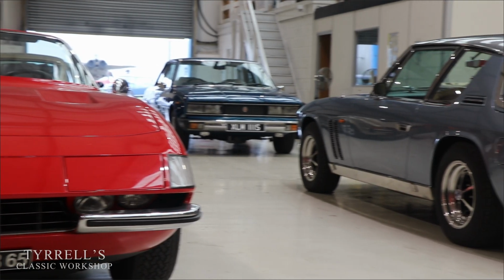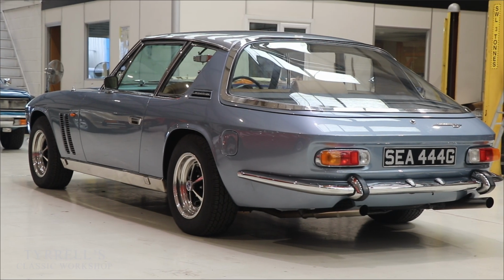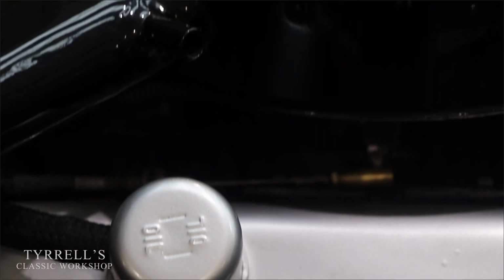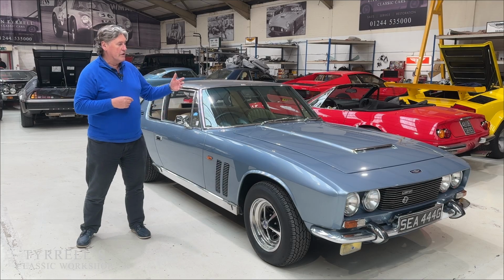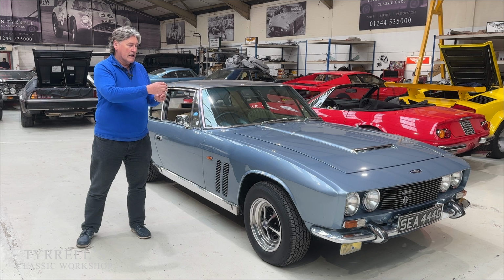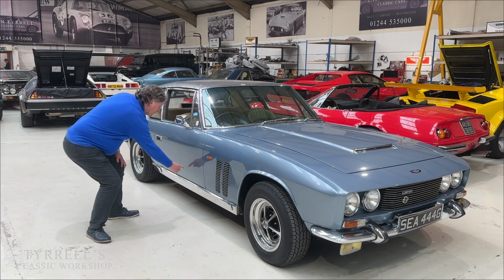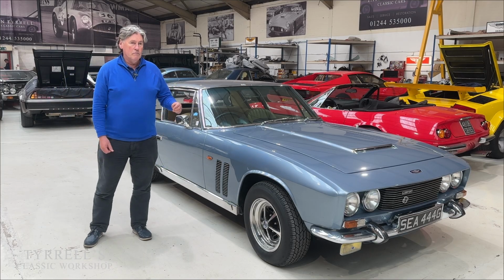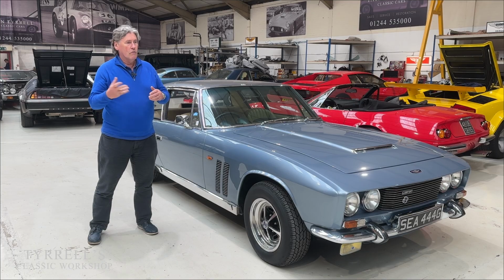Changed days. But we've done a lot of work on this car. In the previous video, I took it out on road test, and it didn't make a very good account of itself, actually. There was the most alarming noise coming from the front end. The speedo needle was doing this. The automatic transmission linkage, there's a mechanical linkage between the throttle mechanism on the engine and the kick-down mechanism on the side of the transmission. It goes down to the side of the transmission on the left-hand side there. That was actually not working at all, so the transmission was not kicking down or going down a gear when you wanted to accelerate.